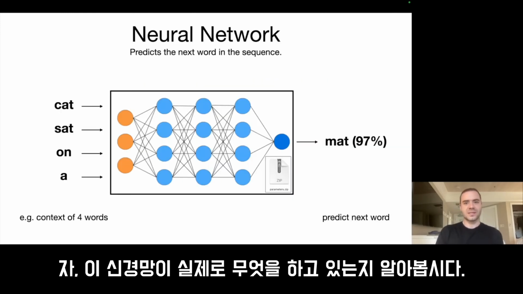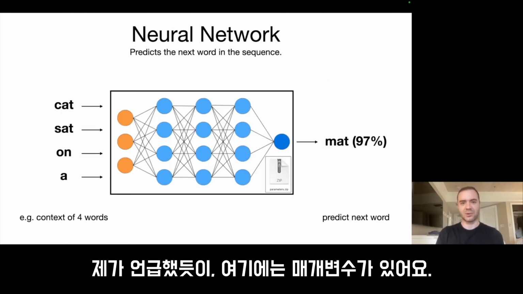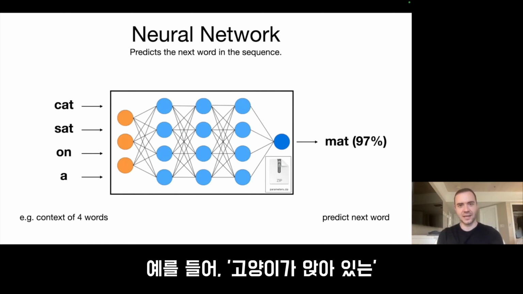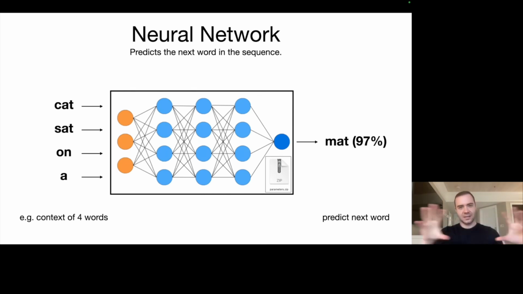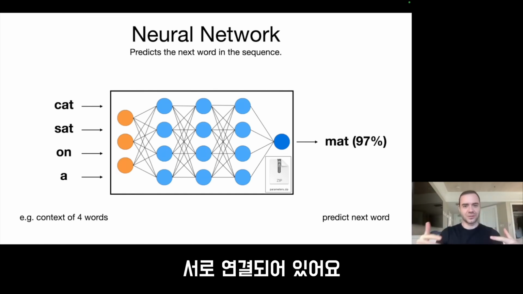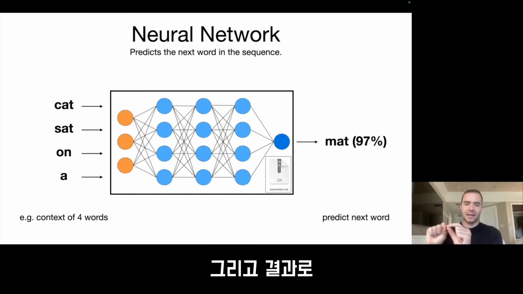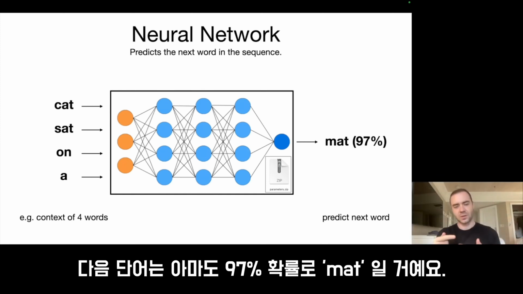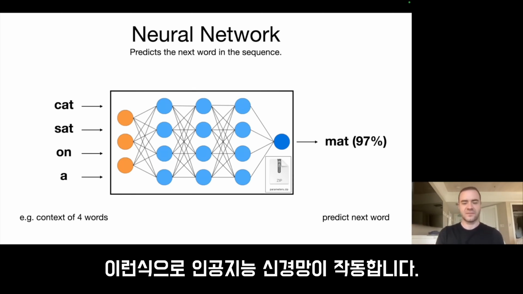Okay, so what is this neural network really doing, right? I mentioned that there are these parameters. This neural network basically is just trying to predict the next word in a sequence. You can think about it that way. For example, "cat sat on a." This feeds into a neural net, and these parameters are dispersed throughout this neural network. And there's neurons, and they're connected to each other, and they all fire in a certain way. And out comes a prediction for what word comes next. So for example, in this case, this neural network might predict that in this context of 4 words, the next word will probably be "mat" with, say, 97% probability. So this is fundamentally the problem that the neural network is performing.